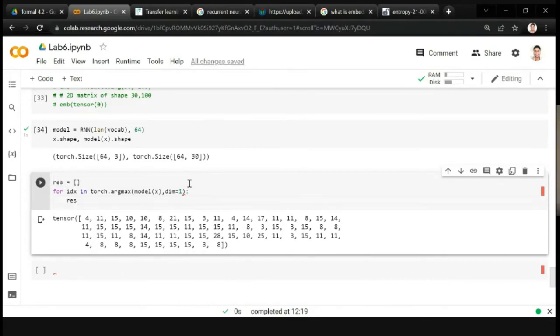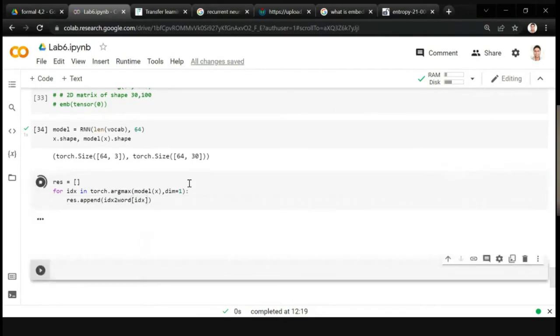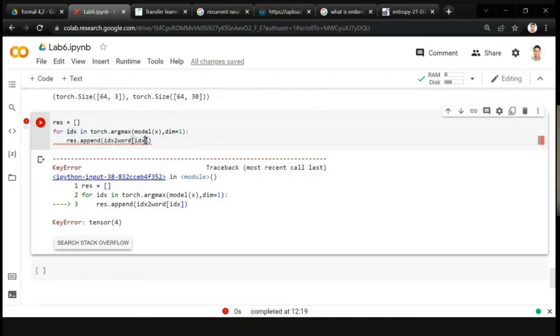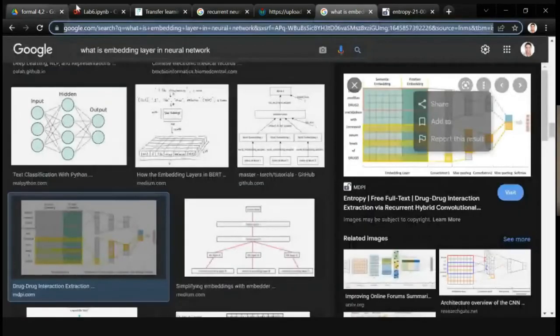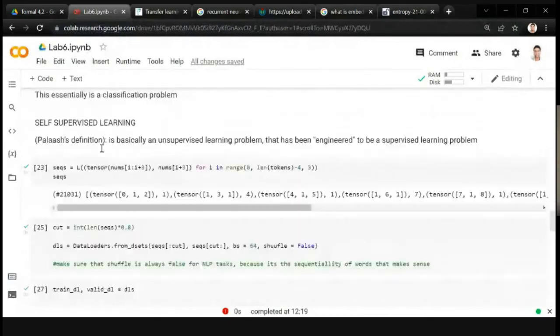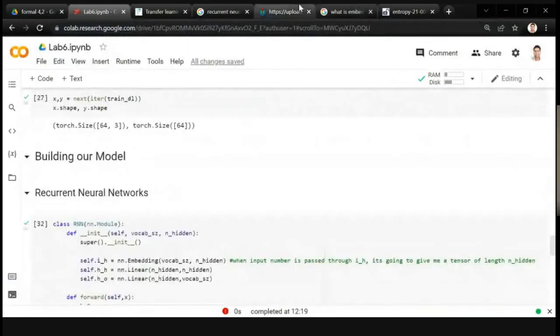So res.append idx to word of idx. Let's see if that works. You can't pass it an index like that, because this index over here is expecting a number and not a tensor.